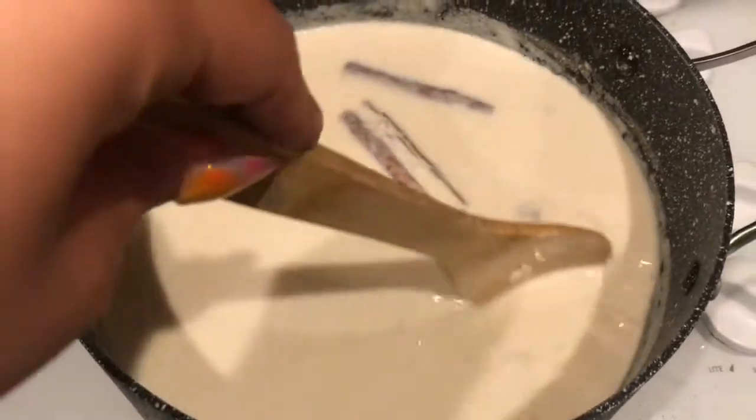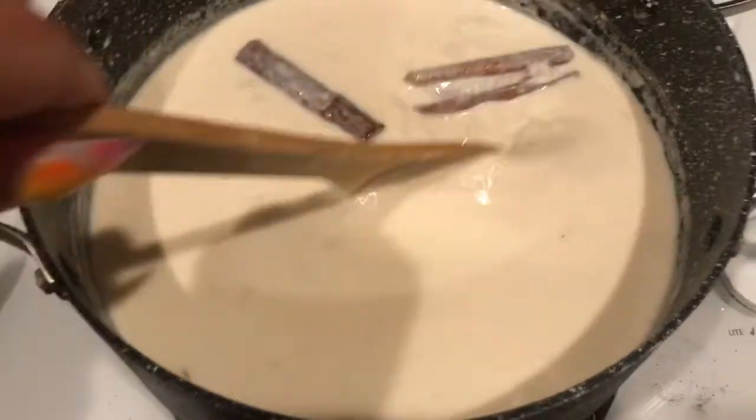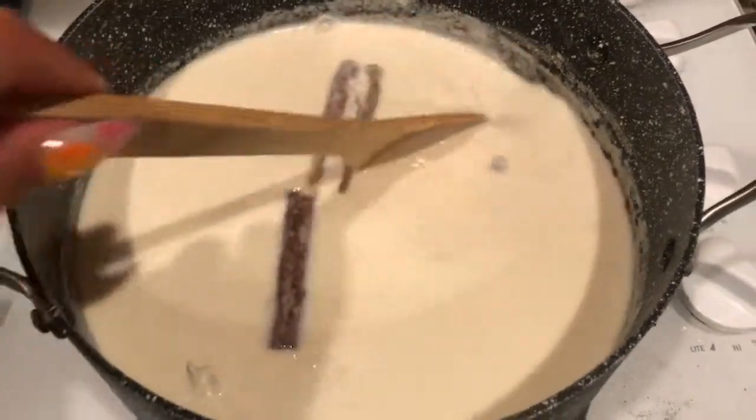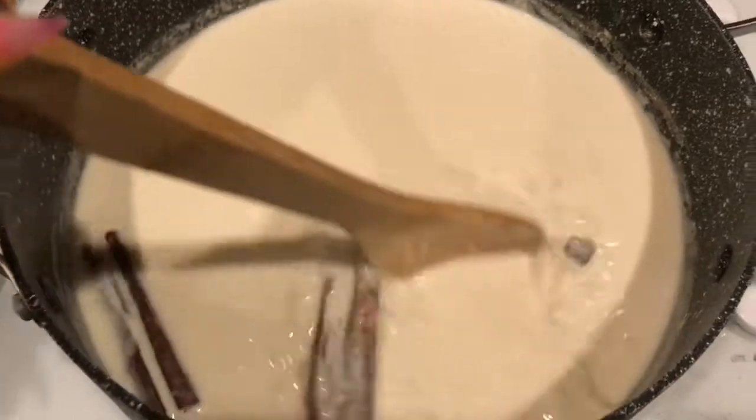I'm sorry, you guys, if I'm not keeping the camera focused on the pot. I'm not that good at multitasking. And I didn't want to post it up like I usually do on the little wall here because I just wanted to give you guys something real.